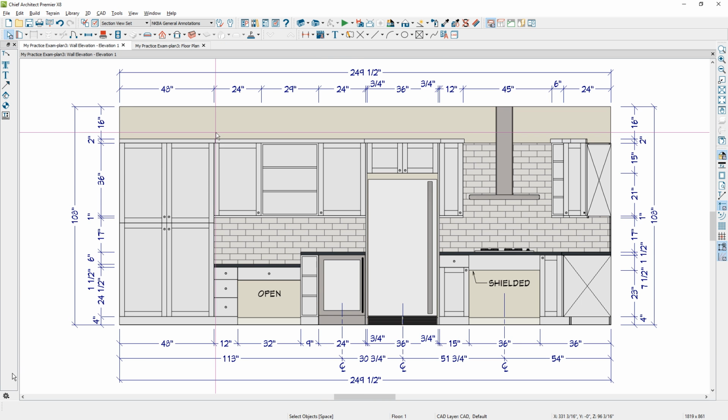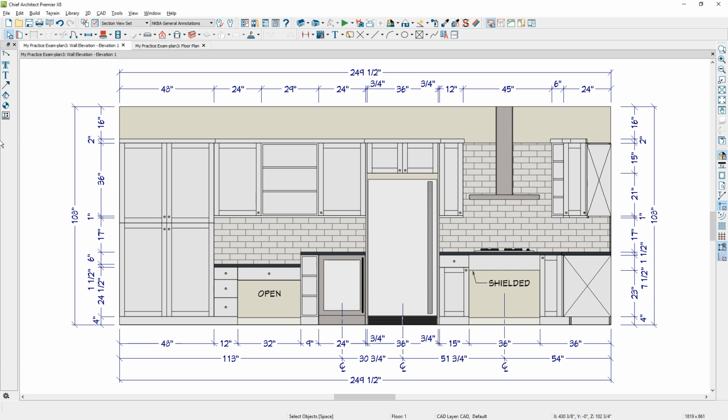So to summarize in this video segment, what we've done is we've created our secondary wall elevation. We went through and placed all of the cabinets, modified the face items to fit the requirements that were in the case study. We placed our fixtures and some of the other appliances that were needed. We did a custom backsplash, and then finally we did our automatic wall dimensions. I went through and showed you how to manually dimension it, added a little bit of text at the end.